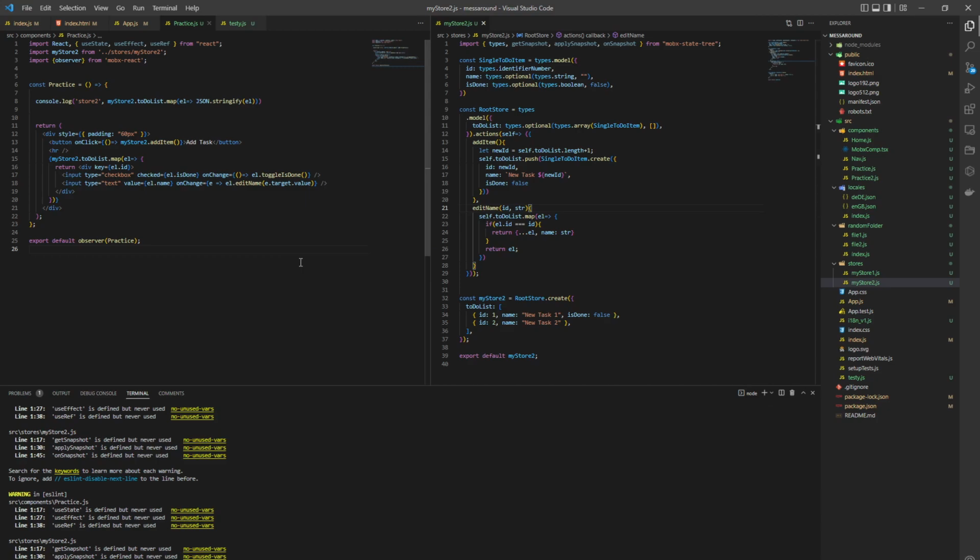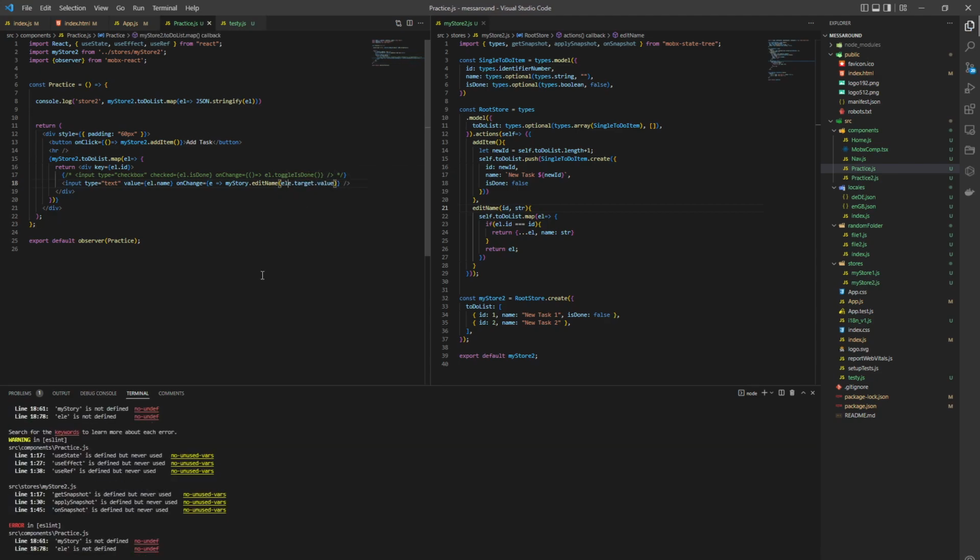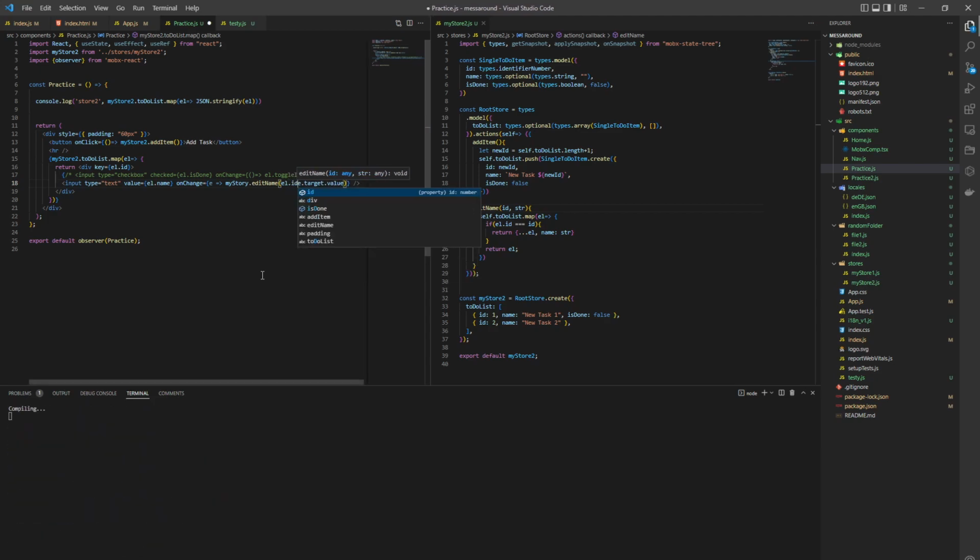So what you're going to see, we're going to get rid of the checkbox. And now we need to change this to not element, but my store. Dot edit name. Yes, that's correct. And then we need to pass ID in here, so it's going to be element ID. Oopsie.